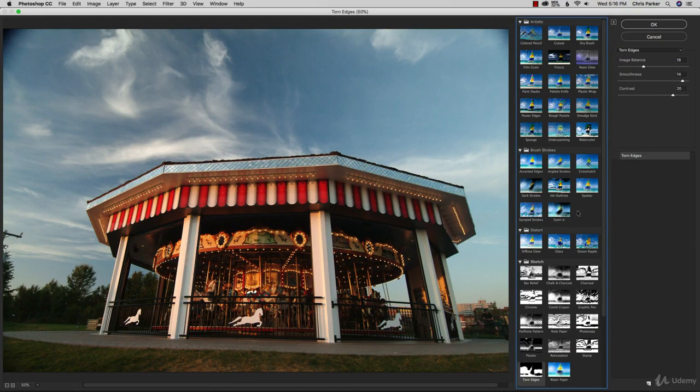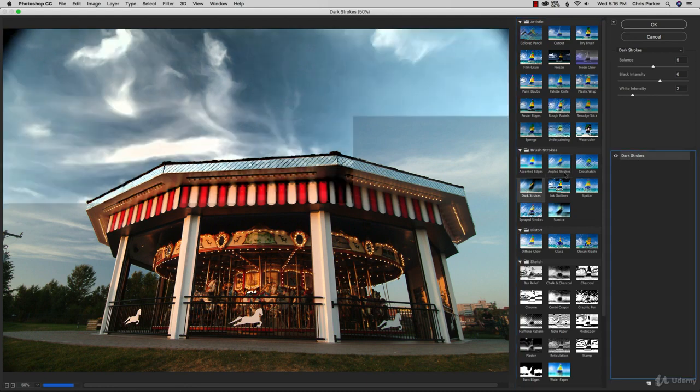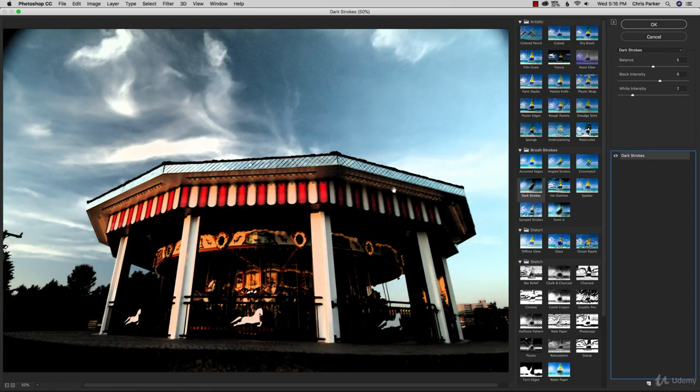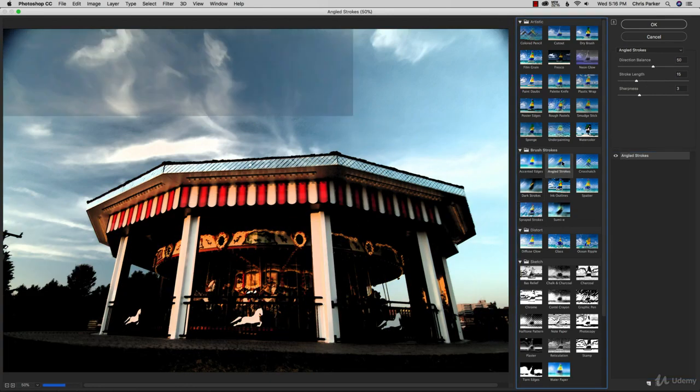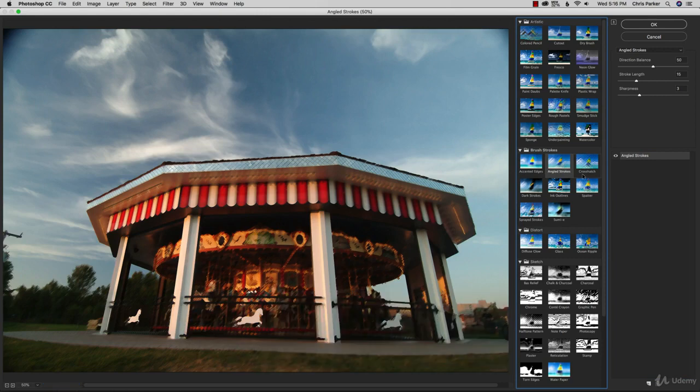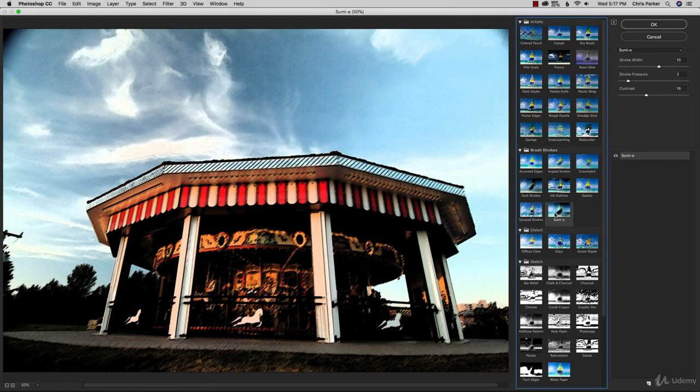And the reason why we're not going to go over each one of these is because we can simply click on one of those filters. We actually need to turn it on over here to the right to see that effect being applied to it. And instead of me explaining what each one of these is going to do, it's just easier to go through each one of the different filters so you can see it actually being applied to an image, whether it's this one from the course or one of your own. And that's probably the easiest way to learn what you can do with all these different filters.